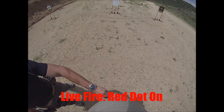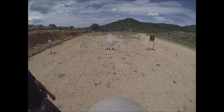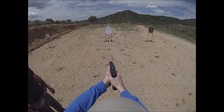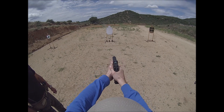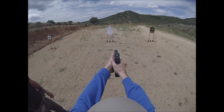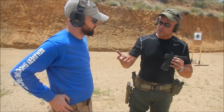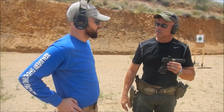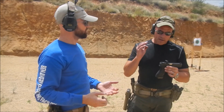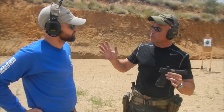Okay, now we've got the red dot — do everything the same. That was really good. What was your impression about what just happened? Well, I wasn't as fast as I should have been because I was still trying to popsicle the red dot on the front sight as if it was a front sight. So the beauty of this — and it's something a lot of guys don't quite understand — they think they need the center of the dot, like a rifle scope or a Leupold mil-dot. It's not.